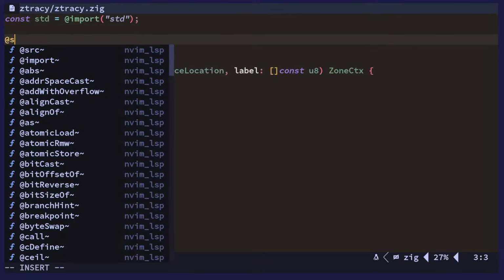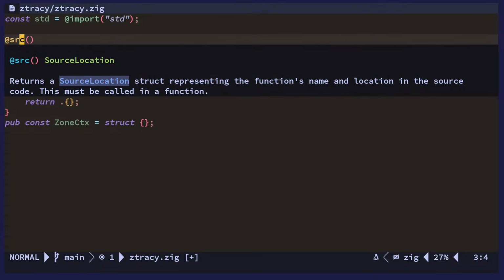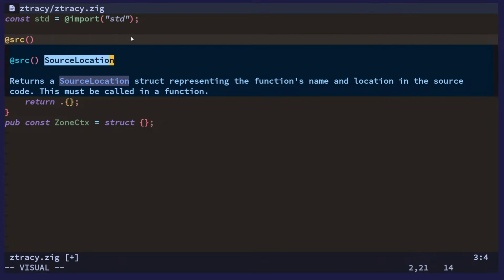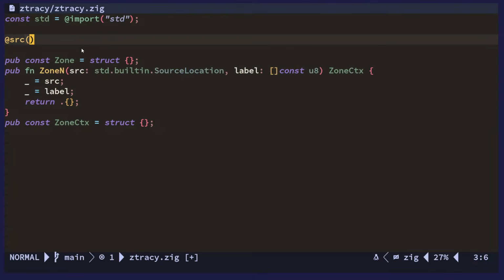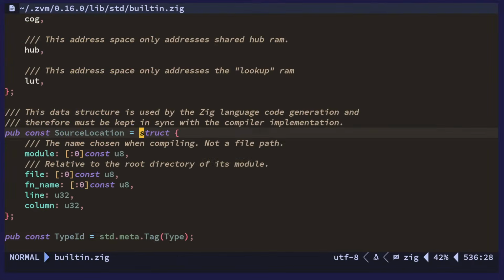What's one thing that's bad about this source thing is that you can see this return type. So you can actually take this string, go into Zig's documentation or standard library documentation, search for the string, and you will find where it is. But you can't actually go to the type definition of this. If you do this, okay, this does have a source location. Okay, so you can do this as well.